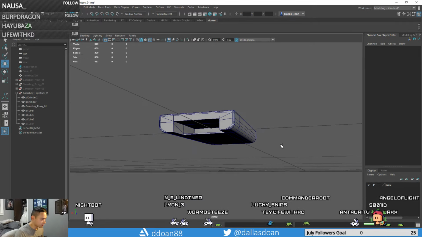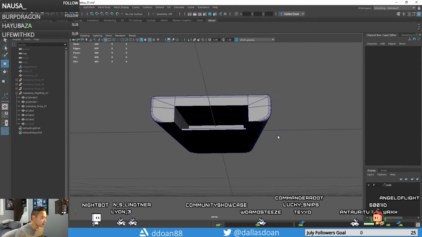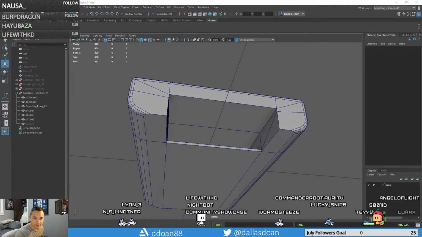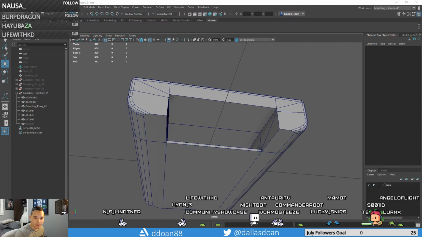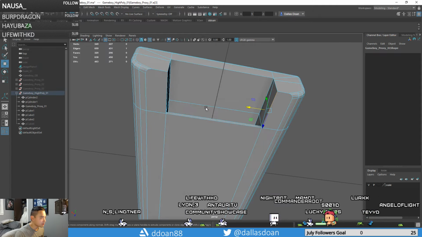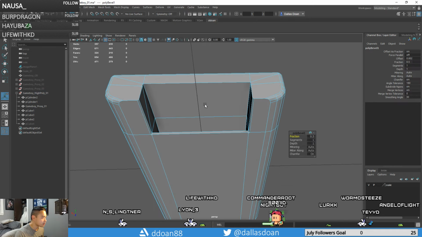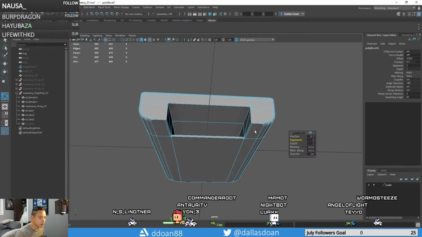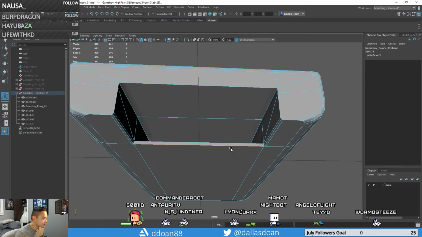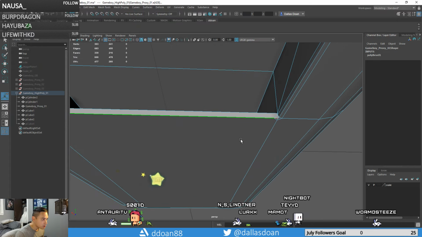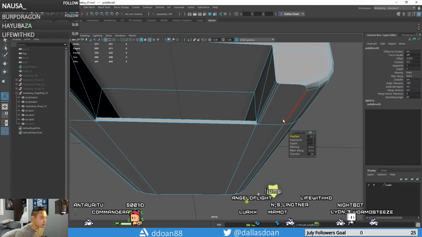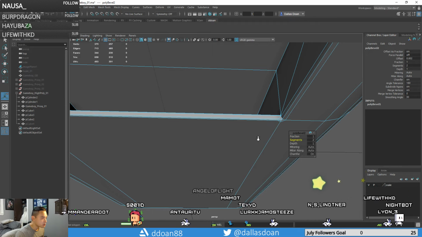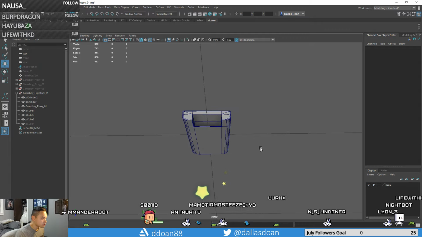Okay, so we have this shape here that we want. Let me quickly take a look to see if there are inner bevels and stuff like that. There's not that many inner bevels there. There's definitely an inner bevel here and here, so let's try and get some bevels going on there. There is definitely a bevel going on here. So let's give it a nice little bevel. Let's go fraction. Go.